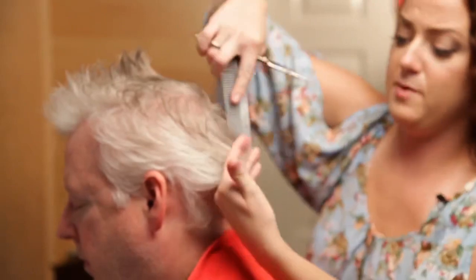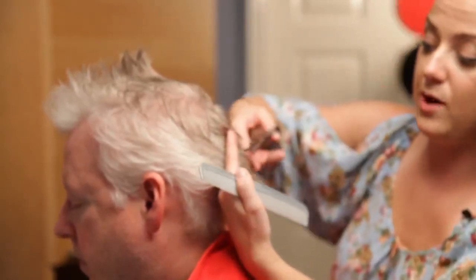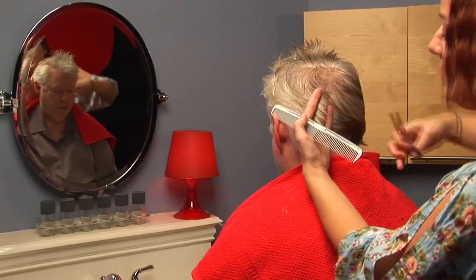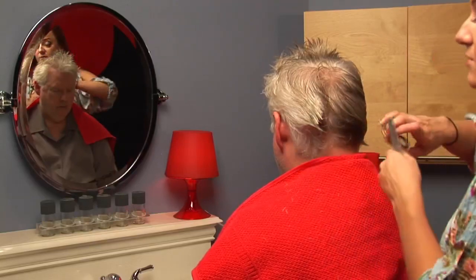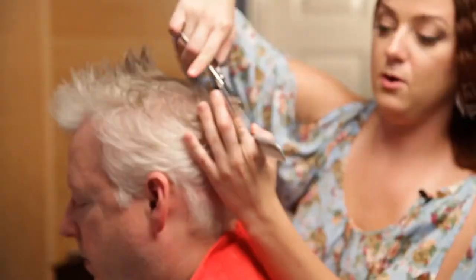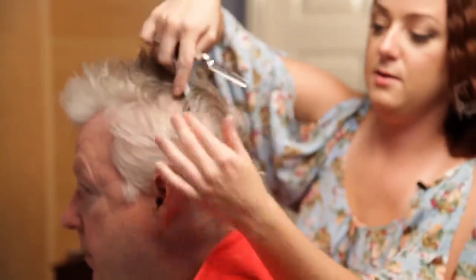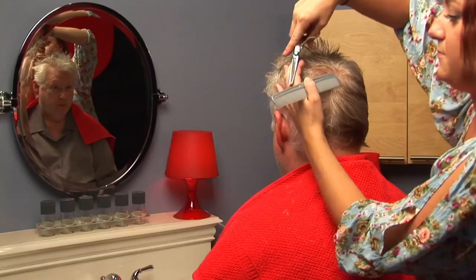A lot of people with gray hair and white hair have this problem, and they don't know how simple it is to remedy. You just point cut, or you simply take your thinning shears, which only cut 50% of the hair, and you use them on the very end. This will create a blended look that'll make your gray hair mesh together.